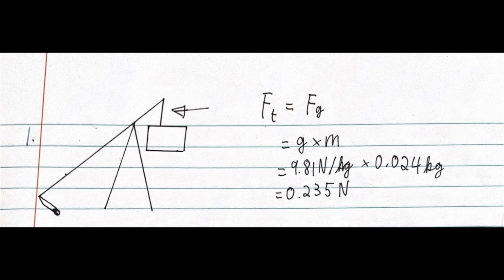calculated using the equation mass times gravitational acceleration plus mass times acceleration. But since it's at rest in this position, its acceleration is zero, so it's only limited to gravitational acceleration times mass. According to these calculations, the force of tension for the counterweight string in my model is 0.235 newtons.